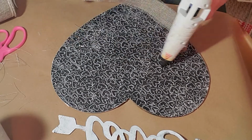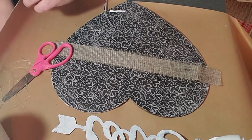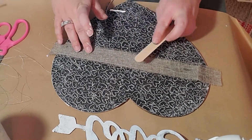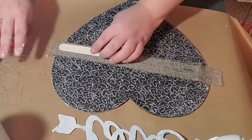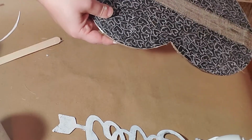Then by using hot glue, I went ahead and hot glued the burlap down to my heart. Now, you want to very carefully do this, so I used a craft stick to push it down because obviously you could get burnt doing this, so just be really careful. Then I took my word and hot glued that on top of the burlap.